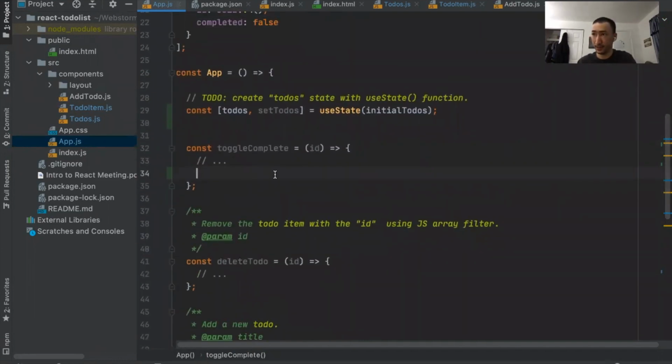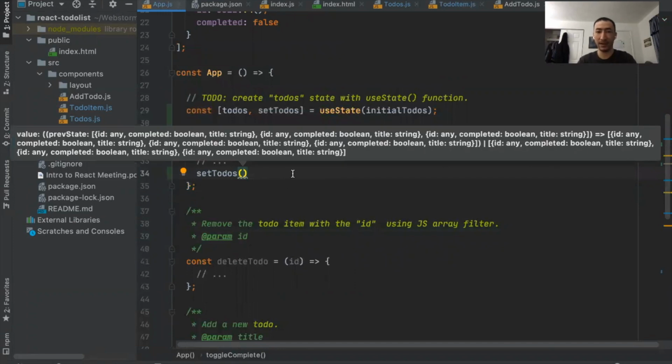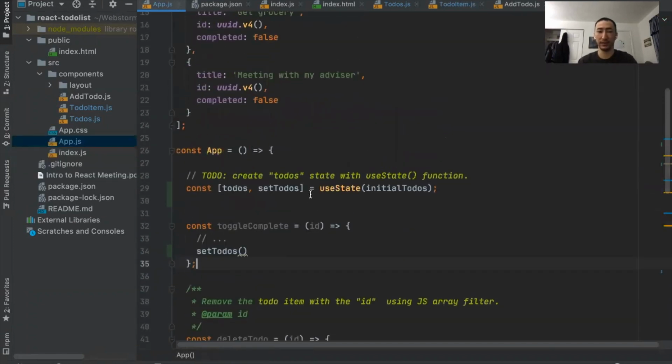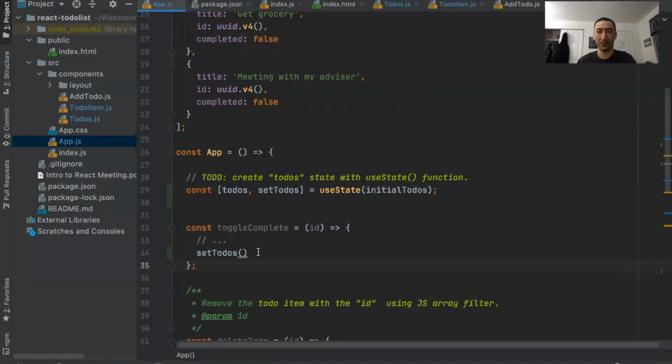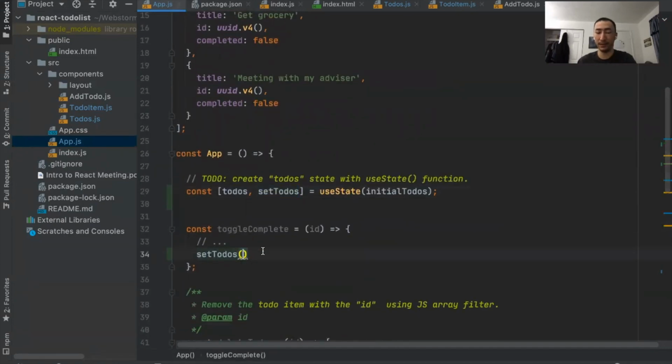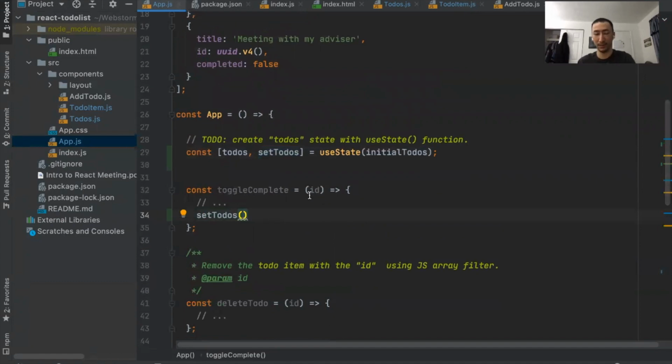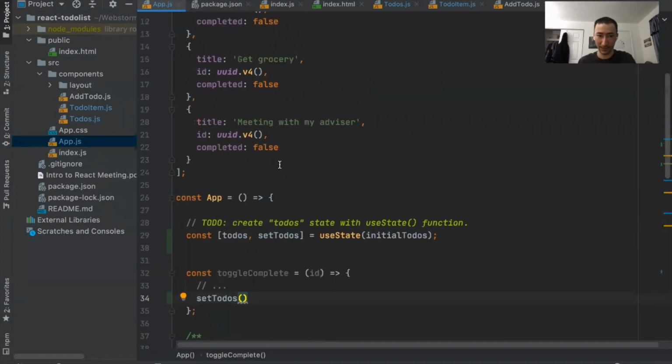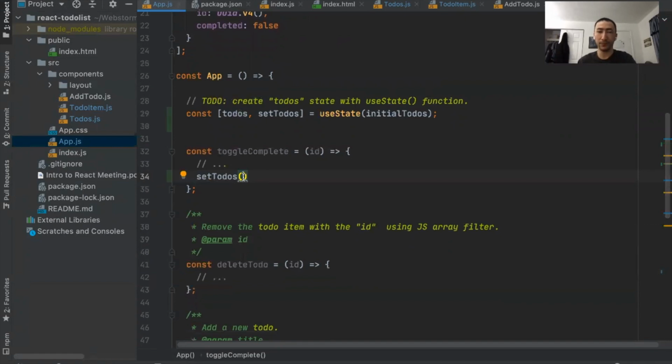So in this case, I will be calling the set to-dos function. And I think I mentioned that you shouldn't be manipulating the React states directly. You should always use the set state function. So in this case, since we can't just directly manipulate the state, we need to create a new array, because in that case, we're not mutating any states, right?